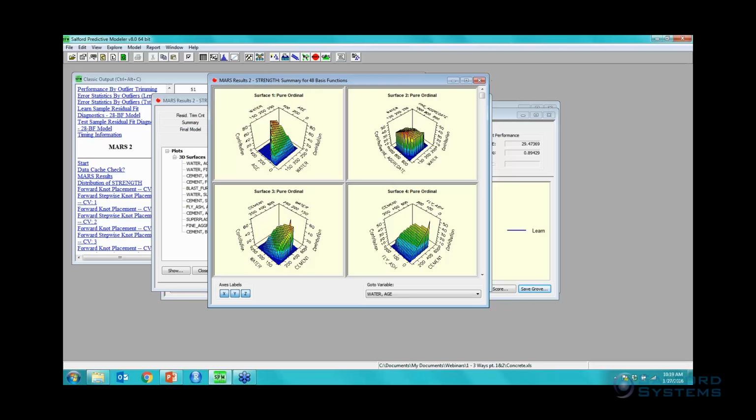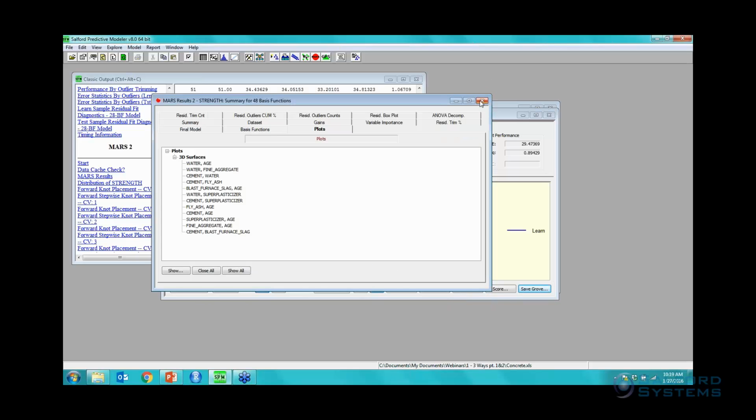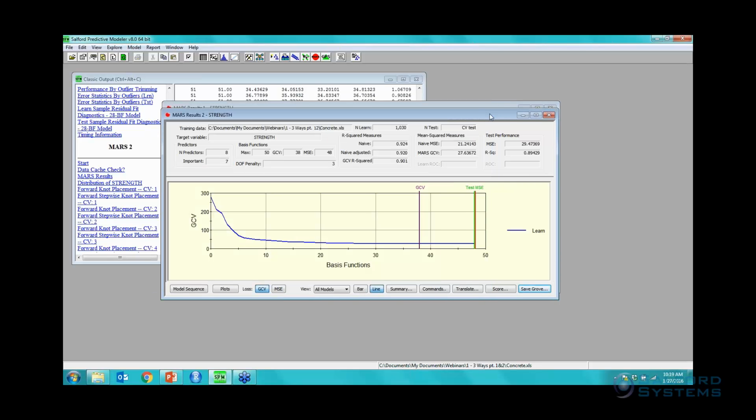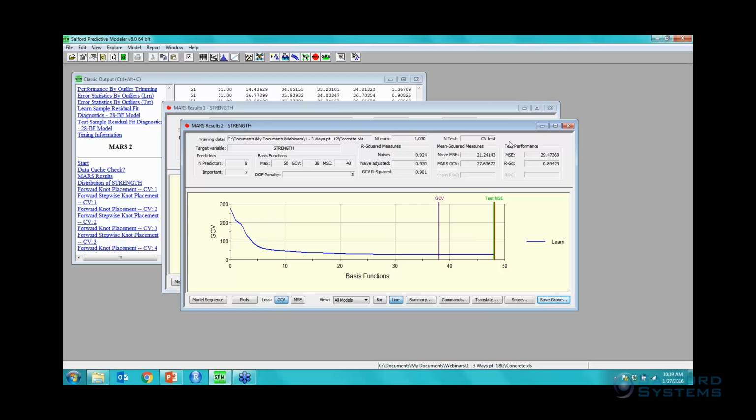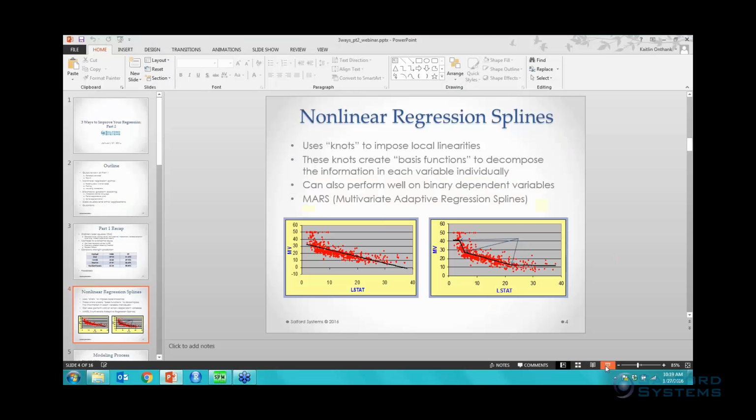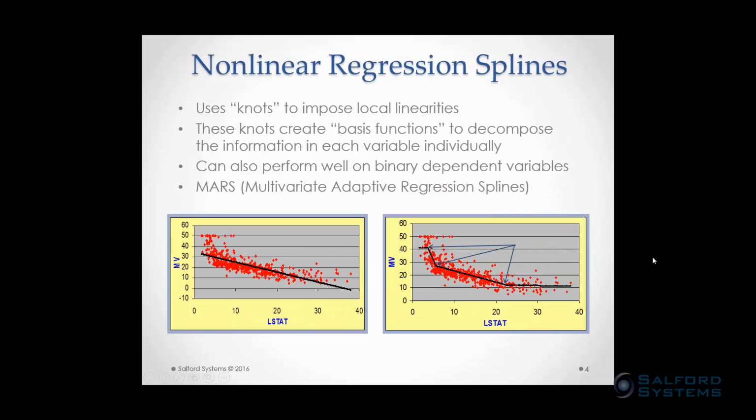Now, again, you can control your interactions, so if you decide to only keep the age and water interaction and keep everything else additive, you will get the 2D plots for all of the additive variables, as well as this one 3D plot. So there's always a little give and take depending on what exactly you're looking for and how your data is behaving. Okay, so I decided to show you this first just so you could see it kind of as a sequence. And now I'll switch back to the slides and go a little bit more in depth on what I just showed you. And hopefully it'll make more sense this way.